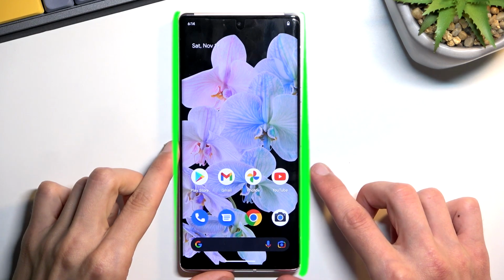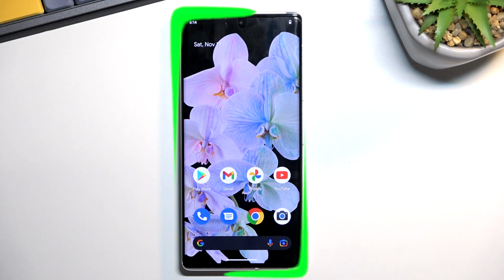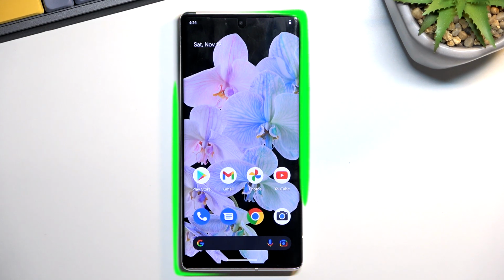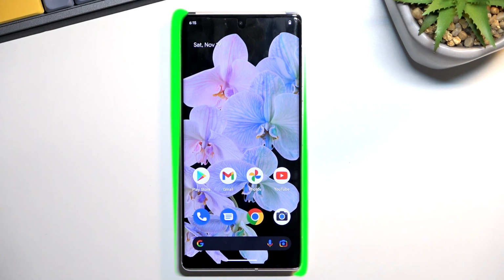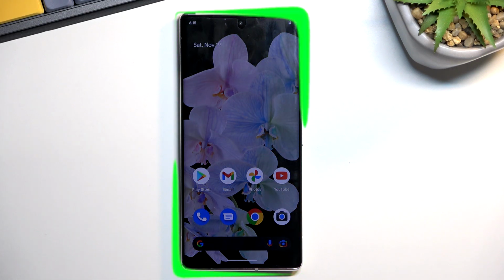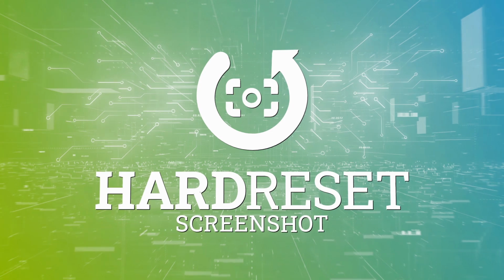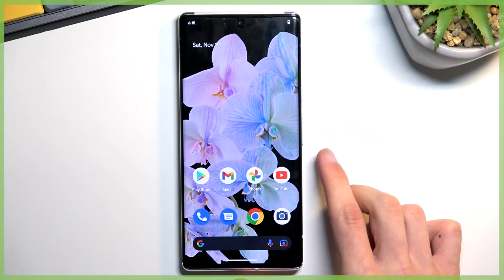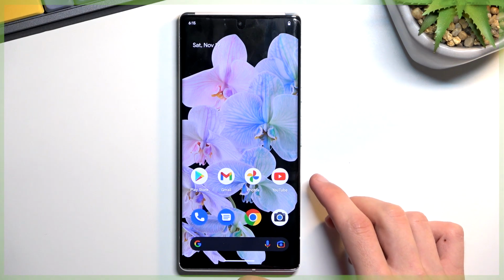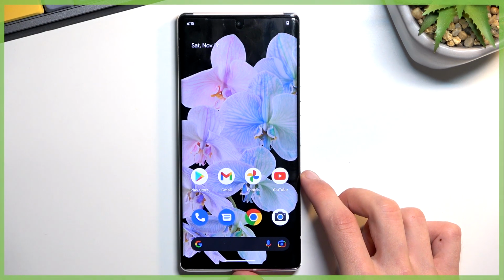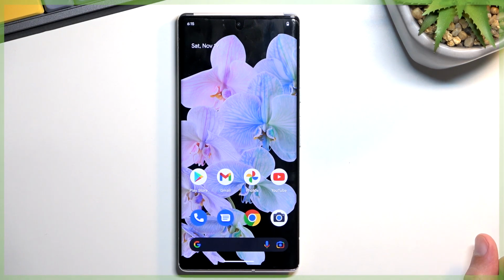Welcome. Today I will show you how you can record screen on your Android 13. Now, I will be using Google Pixel 6 Pro for this, but this option is accessible for basically every device. Now, the reason I mentioned this is because even though it's accessible on every device, certain phones might have less or more settings associated with the screen recording.